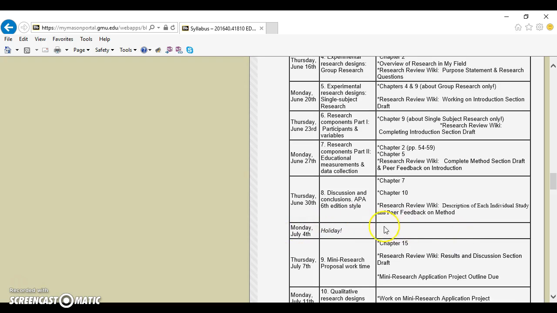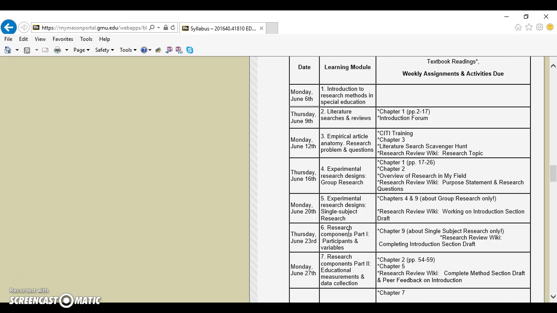And we do have the Monday off for 4th of July. So just keep that in mind that I won't assign a learning module to be due that day, which is, I think, good for everybody. Here is the date typically when the learning module will be assigned. Okay, so when it gives you the date, that's what learning module will be posted for that day.